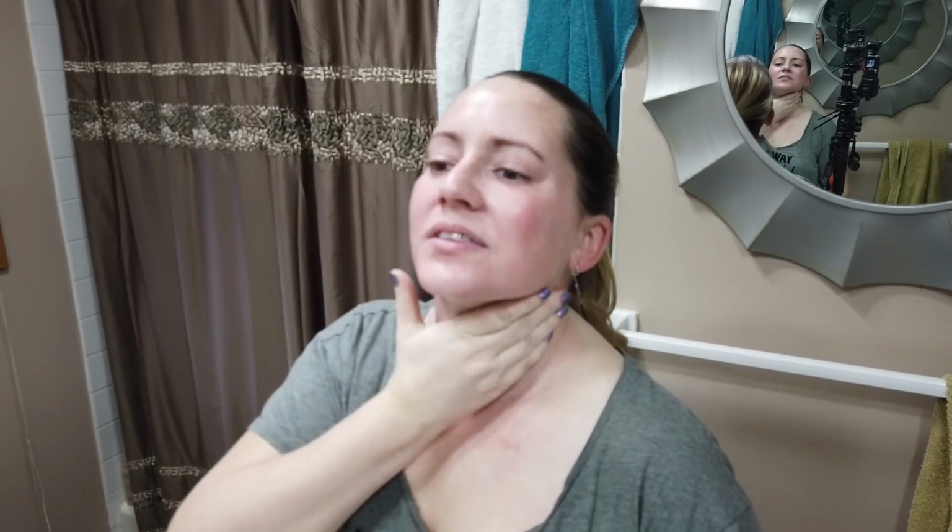I will say that the biggest difference in the morning when I wake up, my skin's not feeling dry or anything, which I thought would be an issue. But the biggest difference is I just don't have much of a glow. My skin just feels kind of dull. I don't know if it's because I'm not using masks, or because I don't have a retinol that I could afford, or because I don't have a good vitamin C serum, but my skin just feels more dull than normal.